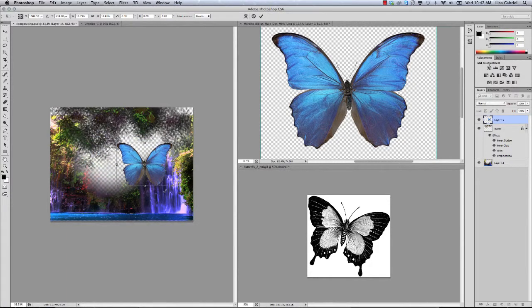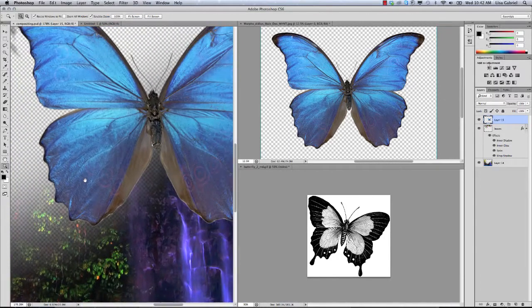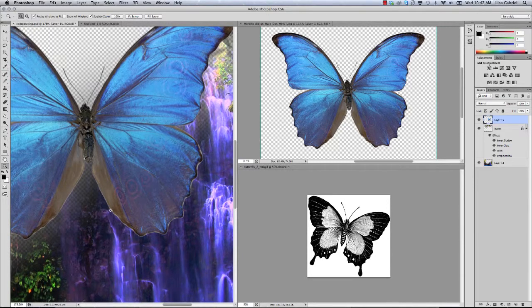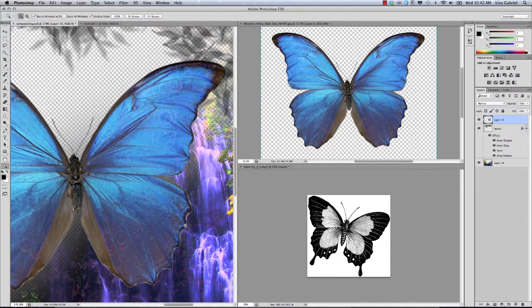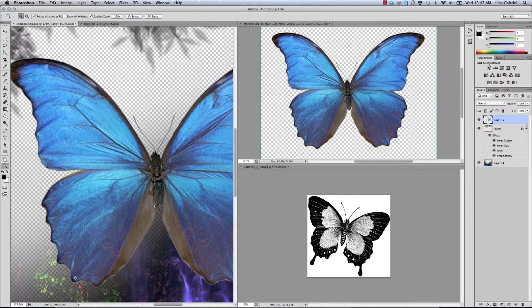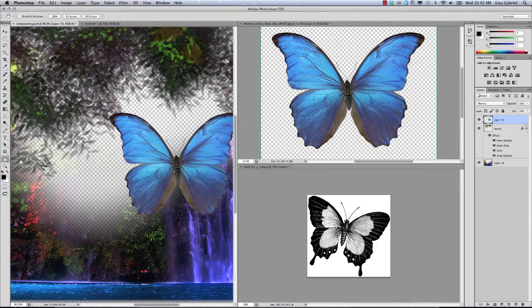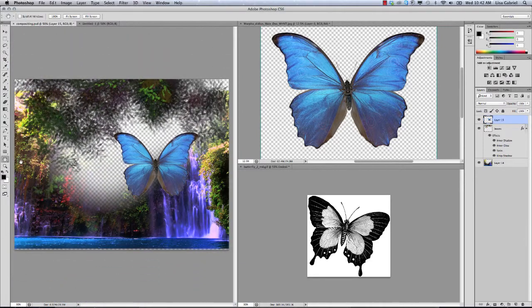Okay, so let's go ahead and talk about something I noticed. I'm going to go ahead and apply this and zoom up on this just slightly here. When I'm looking at this up close, I'm noticing here that I have a kind of like a row of white pixels here that is coming over from this image that I would like to eliminate. It's not as bad over here, but I don't like it over here. Okay, so I'm going to go ahead and put this into view again, Command minus to get it into view.